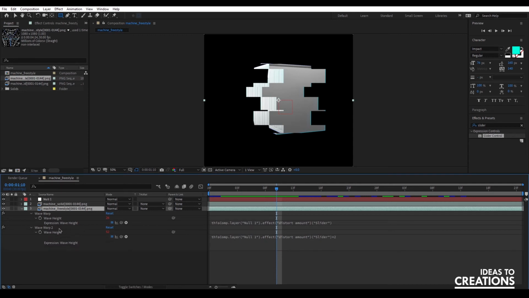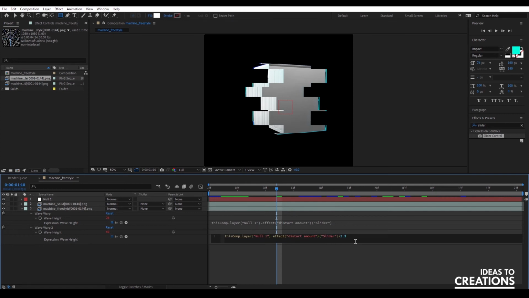And the first thing I'll do in wave height is just increase this to 0.3. Just add a 0.3 at the end there. And it's going to distort it just a little bit more. Obviously, okay, that's way too little. So let's do 4 times 4. And now it distorts more.